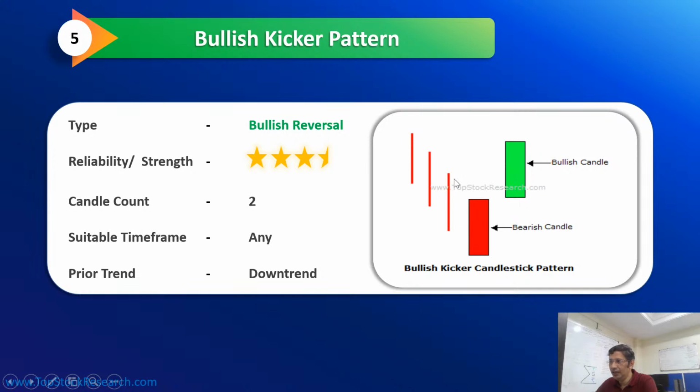If you see the psychology, the market started here, it came down, a lot of pessimism. Next day, just the opposite trend is there. The market started almost at the same level as the previous day and went in the opposite direction. That means the sentiments are just opposite. So just looking at this pattern, this looks like a pretty good pattern, right?